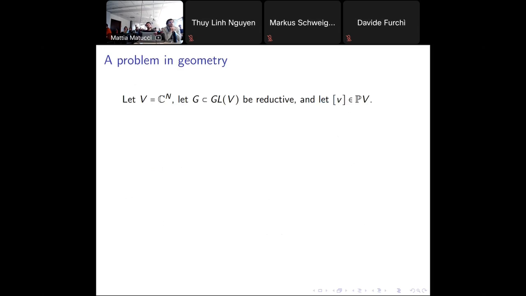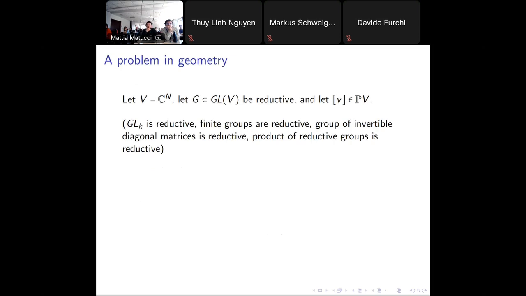So let's take a vector space. Let's take a group, a subgroup of the group of changes of bases. Reductive, in the language of Giorgio's talk, is if I have a representation of the group, it always decomposes into a direct sum of irreducible representations. That's not important for this talk, but I put the word up for those who care about it. Many of the groups you like are reductive. The group that you like that's not reductive is the group of invertible upper triangular matrices. So reductive is like the opposite of solvable.